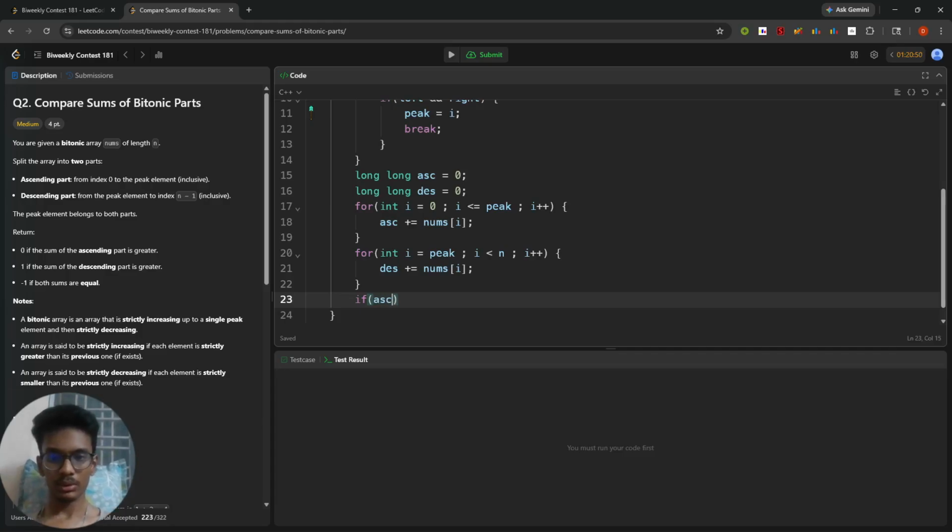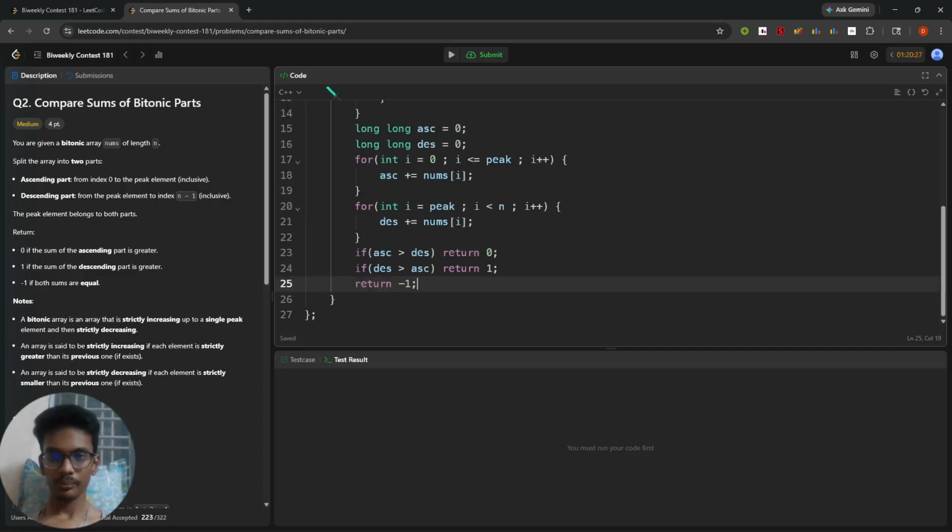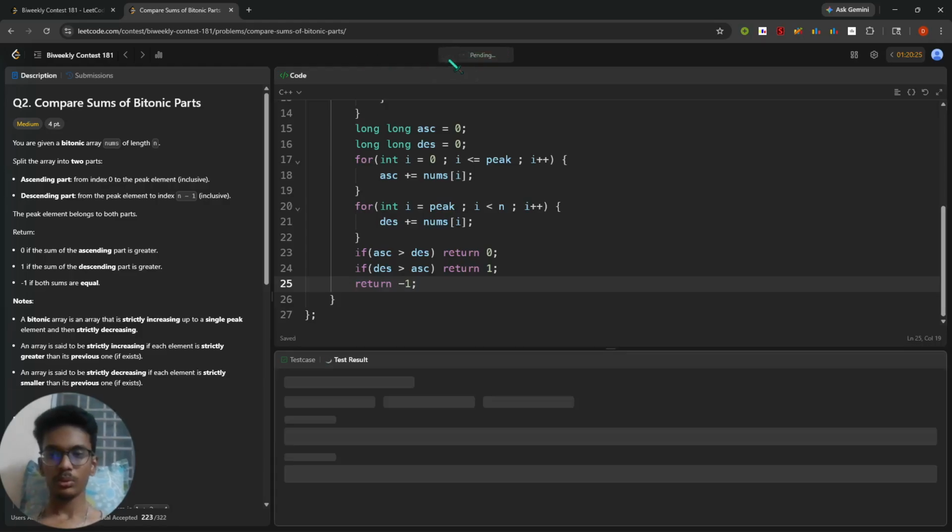If ascending sum is greater than the descending sum, return 0. Okay, we can simply write if statements only. Descending sum is greater than ascending sum, then return 1, otherwise return -1. So it should be working.